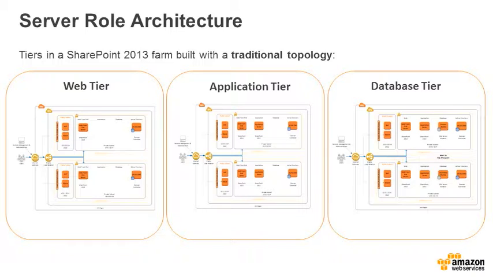And then in that next layer back, what you're seeing is there's no longer load balancing, because the web front ends are then aware of the application components as part of the SharePoint architecture, and then they talk to them. They specifically pick ones and choose those to work with at the next layer back. And then behind that, the database tier, you can see there's the primary and secondary replicas for the SQL Server Enterprise deployment. So the application servers don't need to be load balanced. The databases are going to focus all your traffic on a primary and then fail over to a secondary when any kind of scenario like that occurs. So that's pretty much the traditional topology model.